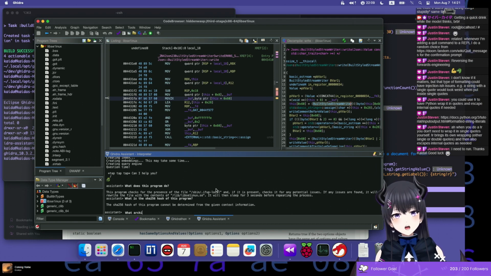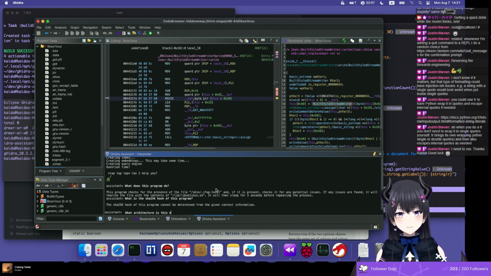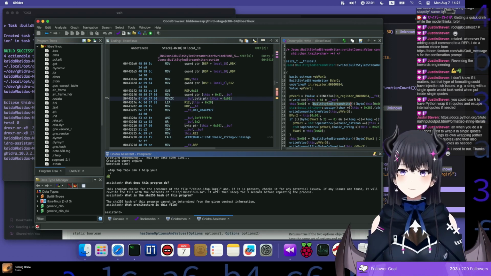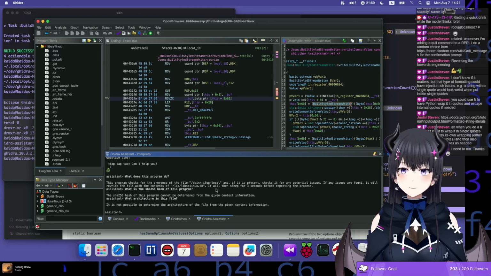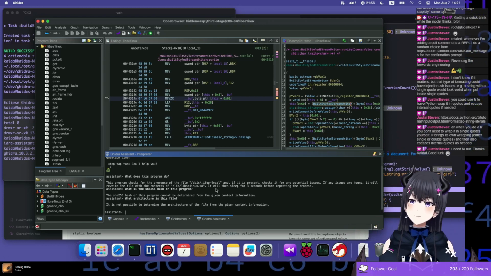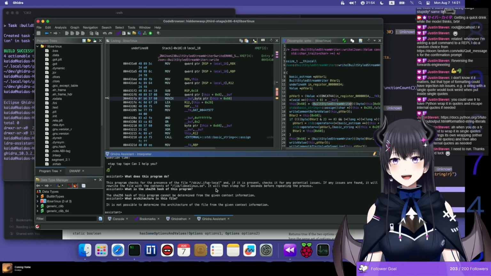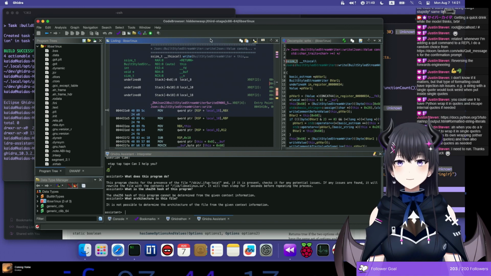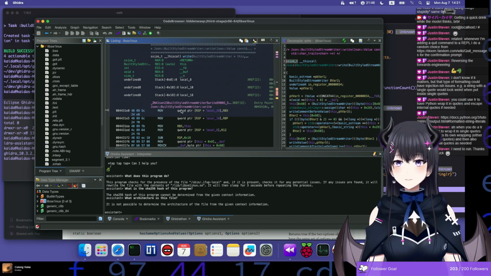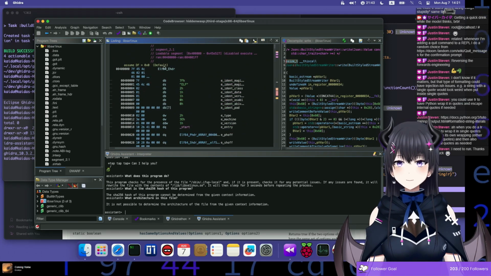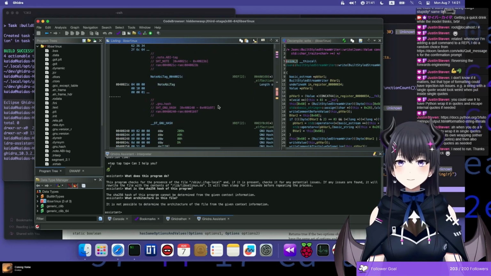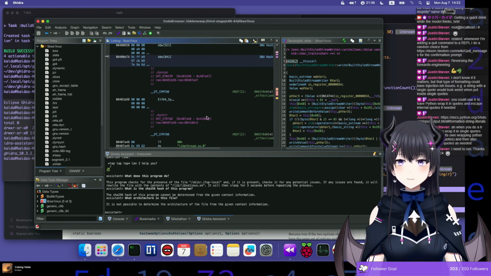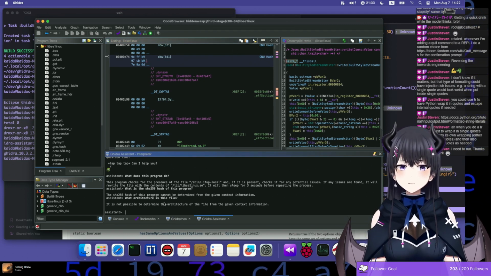What architecture is this file? Unfortunate. Okay.